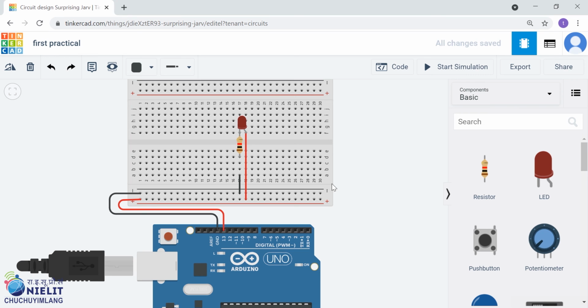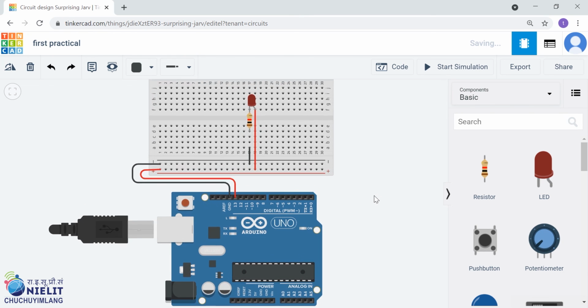So in order to do any connection, all you have to do is click on any one of the pins here. If you click on this pin and move your mouse, the connector will follow the mouse pointer, and then you can click on any of the other pins which you want to connect. So let's say I want to connect it with this one. So again, click the mouse now. That means these two pins are now connected.